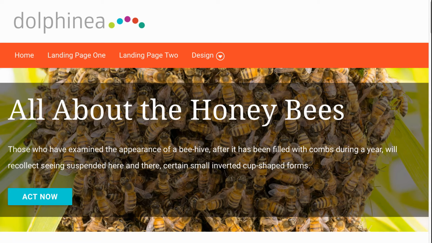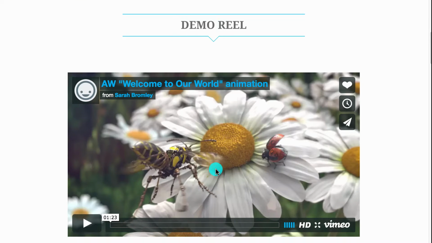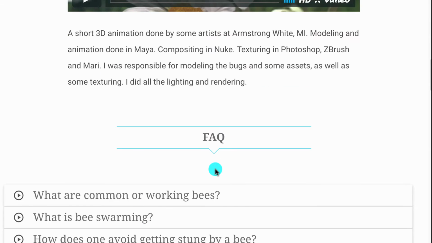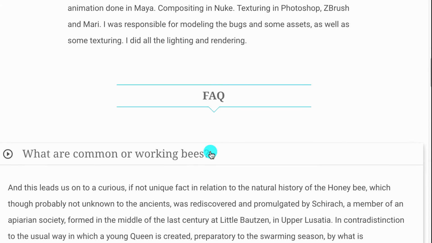In this example, I have designed, built, and themed a flexible landing page content type, which references entities, bundles, and fields from ECK. Here, there are various page elements. As we can see here, we have a page hero with a little call to action button. We have an embedded video with a description. We have an FAQ accordion.